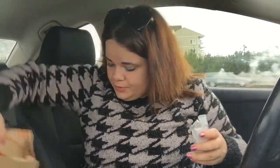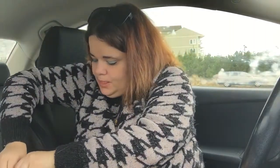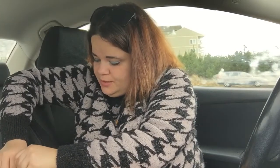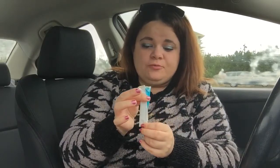Crap, I don't know how I'm gonna put this. See the car behind me? So I opened up a mail packet here. But yeah, we went to go see this car an hour away. I fell in love. It's cute and small. Probably way smaller than I had wanted to go with, but I was just like, yes, let's just do it. Let's just get it and get it over with. And I actually like it, so it's awesome. It worked out in the end. I hope this lady can't see me in here.